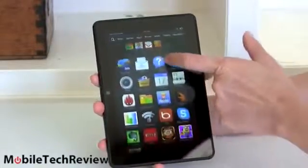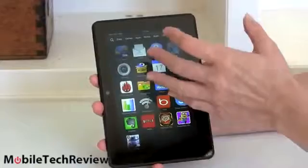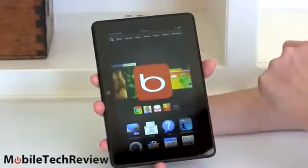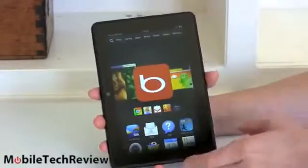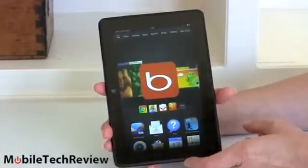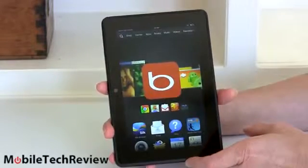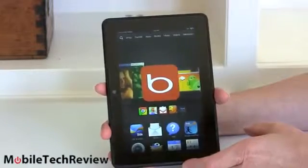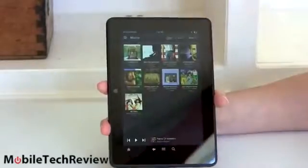And then we have something that looks more familiar to people who are used to using Android and even iOS tablets. As you drag down, you get all of your application icons over here. So it's a bit more intuitive UI. It's also a lot faster. Kindle Fires have never been real fast navigating the UI. And I've always wondered if that was because they were not exactly using cutting-edge CPUs inside, or if it was the operating system. Well, now they've done a lot of changes to both, so it's hard to say who was ever to blame before, but this is finally something that's nice and zippy and fancy.